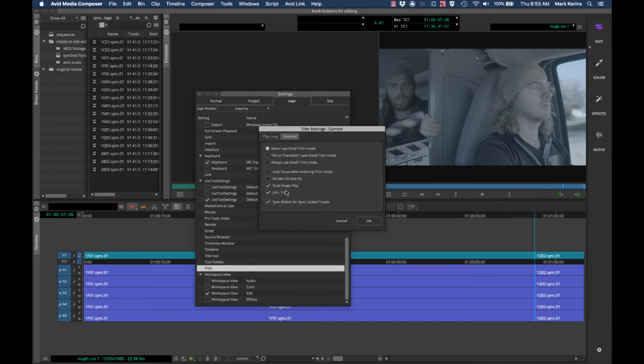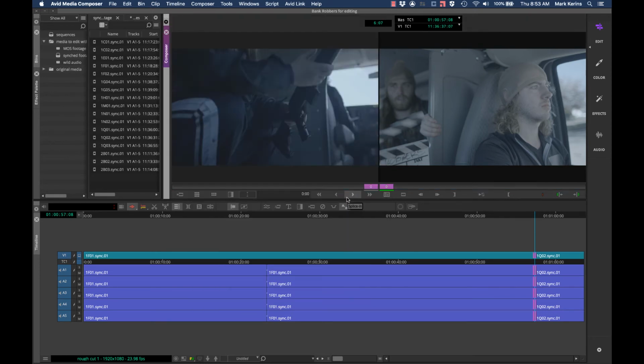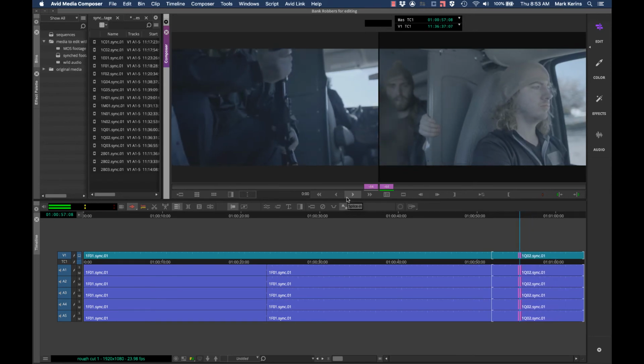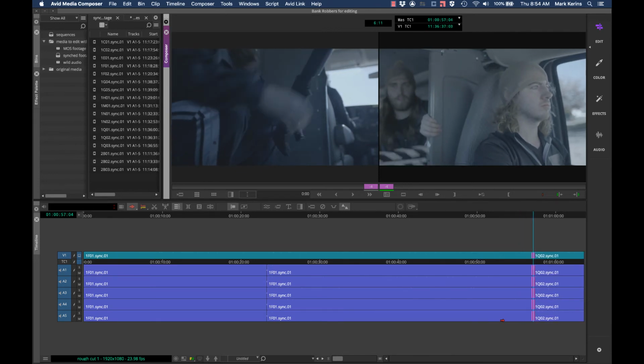And you remember JKL keyboard shortcuts in pretty much every editor are sort of my standard play backward, pause, and play forward, respectively. So J, play backward, K, pause, L, play forward. And I do that when I'm sort of playing or scanning through footage. If I have this turned on, what it allows me to do is use those when I'm in trim mode, and it's actually going to do the trimming live as I'm doing it. So if I press J, it's going to start playing backwards, and it's also moving that trim backwards. So if you look at the cut here as I'm moving it, now I'll do L and play it forward, it's actually trimming the cut as I play.